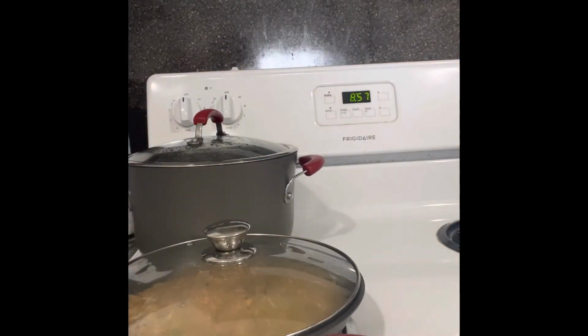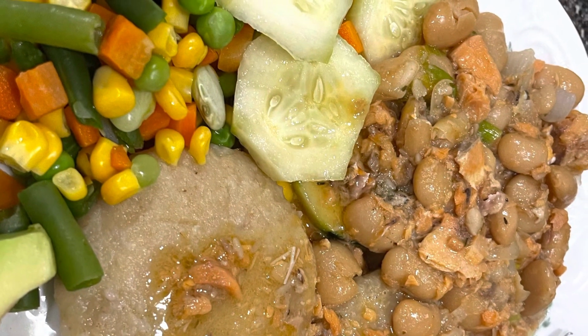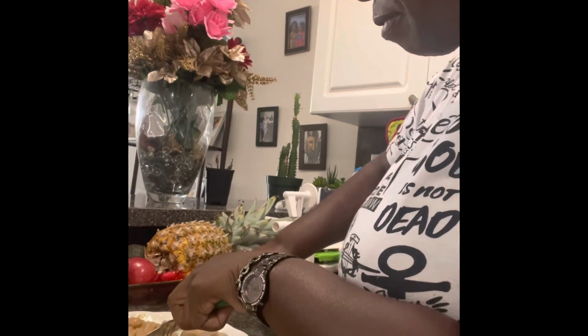Alright, time to plate this food here now. Time to plate that food, eat that food. We'll do some work. How about that? Alright guys, I'm gonna be a little bit bougie today. I'm gonna use knife and fork, which of course I don't use. I know there's no knife and fork at home, but for the dumpling, alright, that's it. Knife and fork finish right here, so.